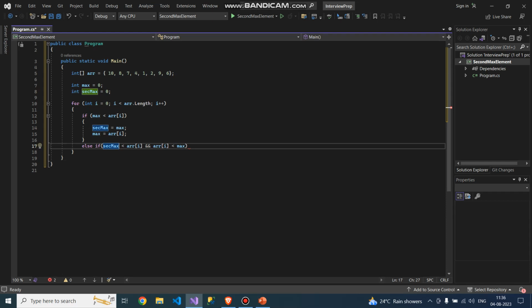If it is less than the current element, it means the current element is having another value which is greater than the current holding value of second max, and we have to assign that value to second max. And also that current value should be less than max.